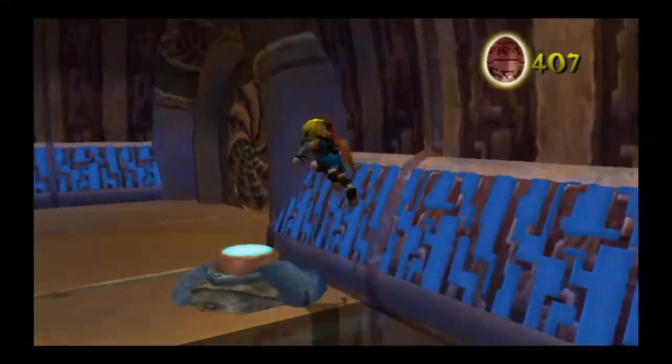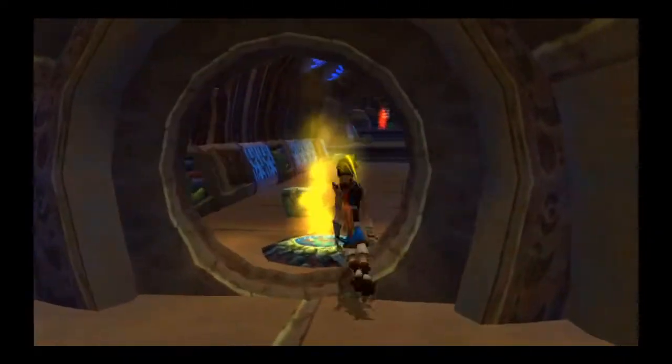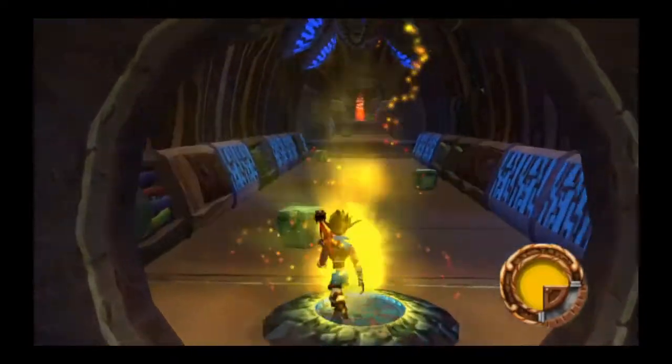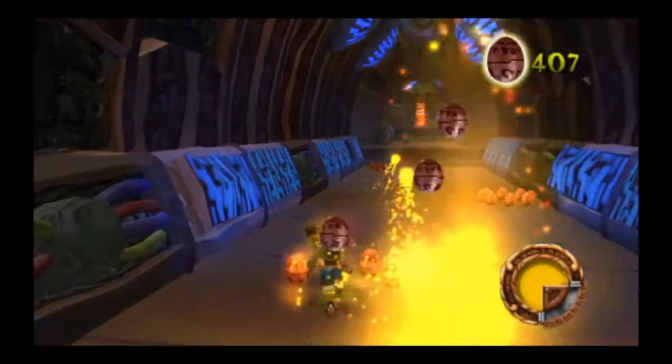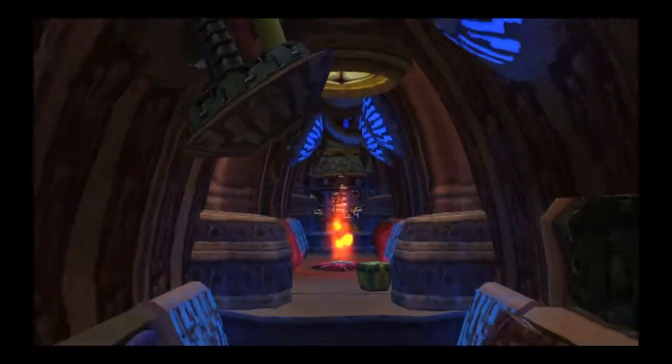Oh god. Alright. There we have it. Did we get them all? Yeah, we got them all. Alright, let's head in here. Oh, a big venti yellow eco and a couple crates. There's something down here, isn't there? We got company, Jack! Oh lord!